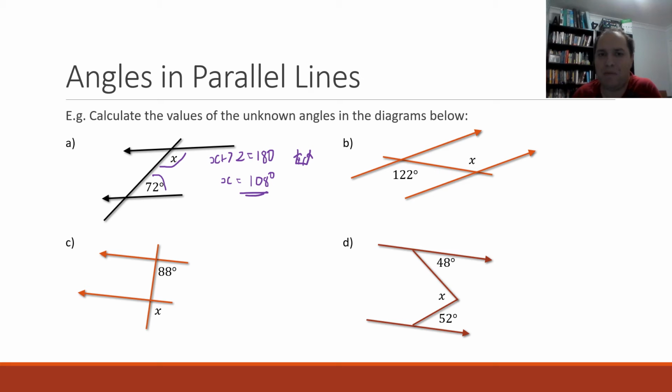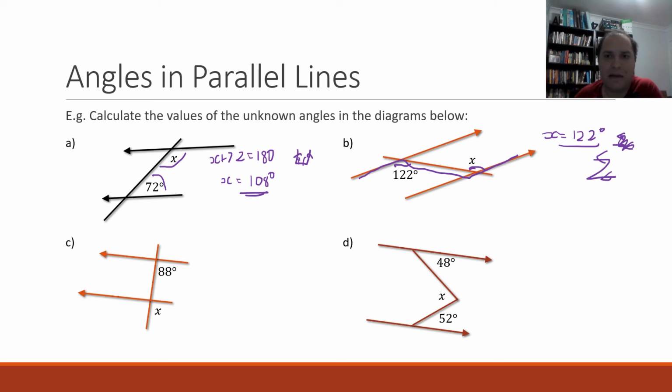Alright, B. We've got 122 degrees in here, we've got X degrees over here. And so what we're going to do here is use our alternate angles rule. It might look a bit strange, it's not quite like the neat Z rule we discussed earlier, but looking at this line, we do have alternate angles there, where X and 122, they're alternate, they match up, so those angles must be the same size. And that's according to our Z rule. Let's write that a bit neater, our Z rule there.